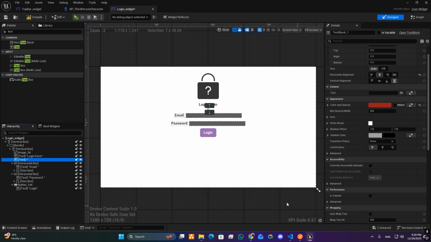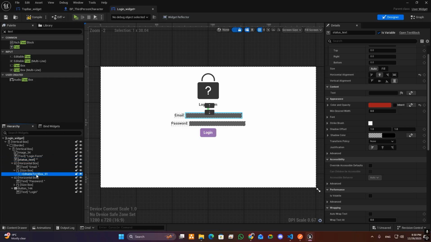Alright, and let's convert it to a variable and name it. I will start with status text, or whatever suits you, just name it.